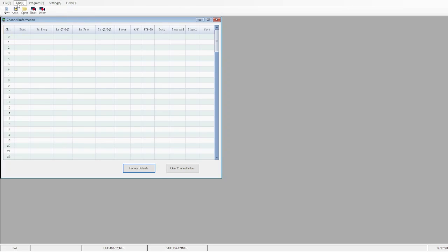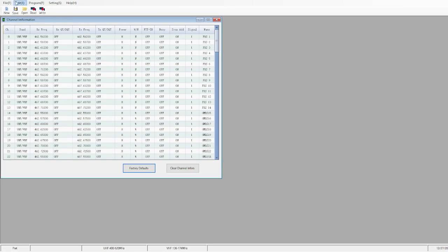Now what we want to do is go to program and read from the radio. So I'm going to go ahead and get the radio connected here. There it is. We're going to go ahead and hit read from the radio. We're going to start. If it does not read, check your COM ports. You may have to go into settings and change your COM port. I only have the one cable in here, so it's going to pick it up, but your mileage may vary. So go ahead and read your radio. Go ahead and save a copy of this just to make sure if anything happens, you have it. UV-5R.